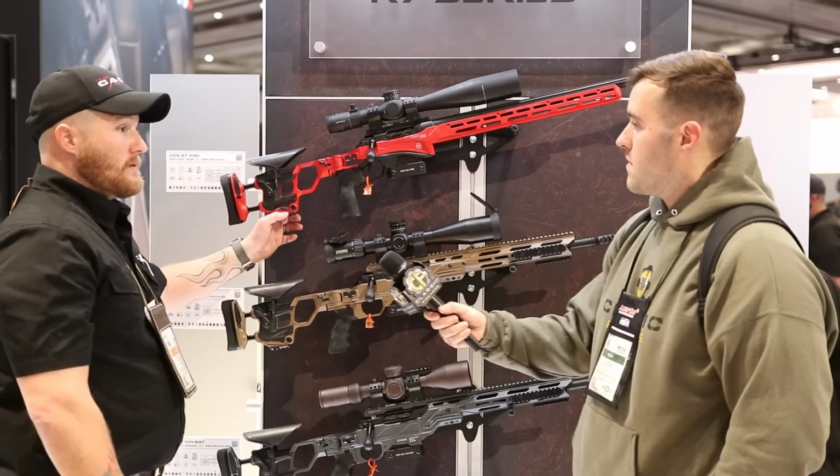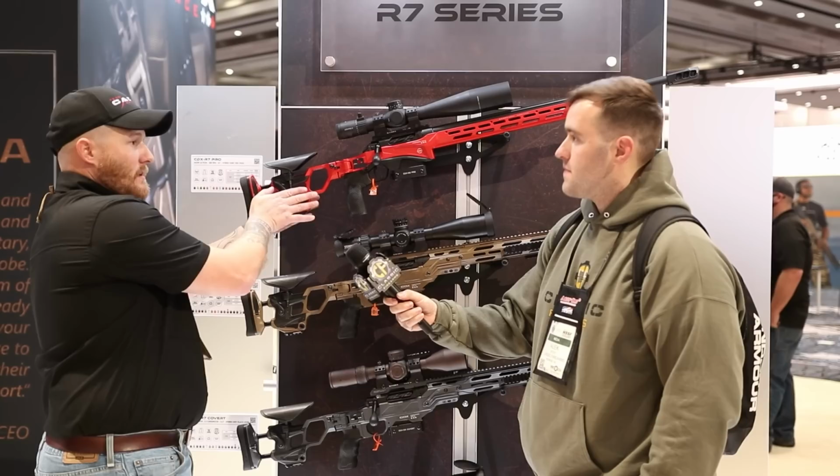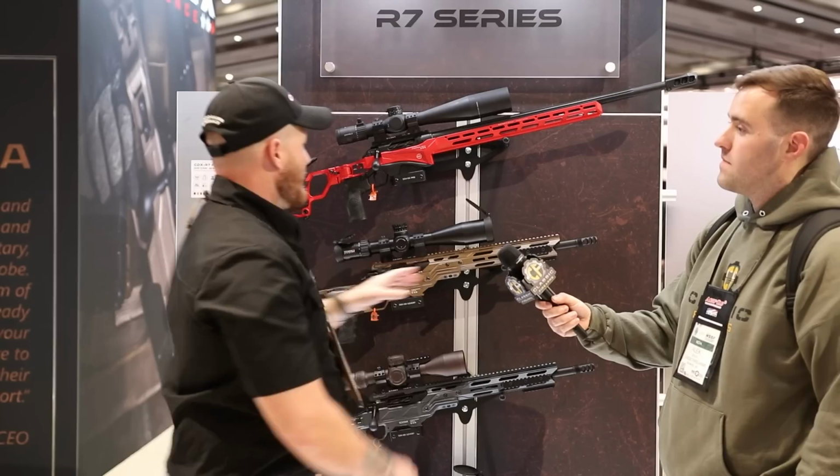Some of the other accessories we have a girder that goes on the rear. You can put a pound and a half of weights on the rear on that accessory. And then we have other weights, which you can fit up to three towards the front to really tailor the balance of that rifle as you may shoot it off a tripod.